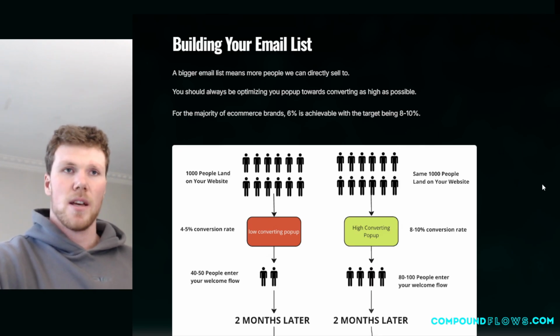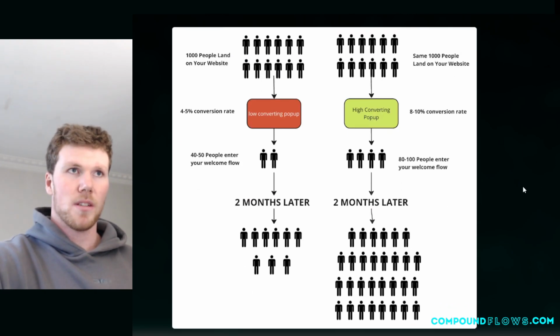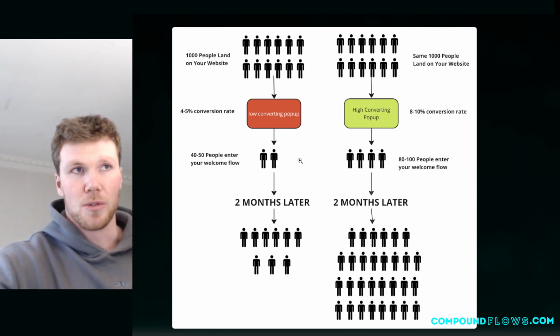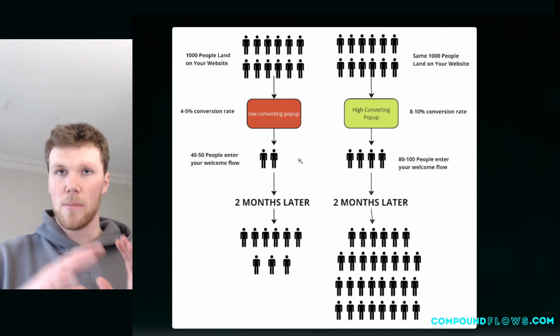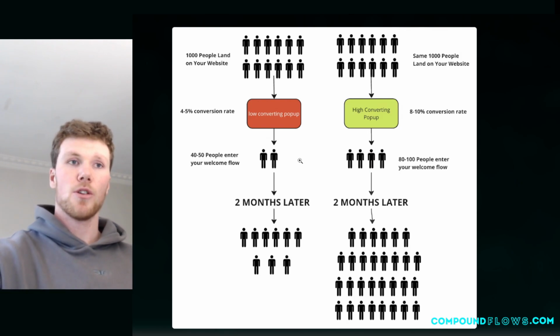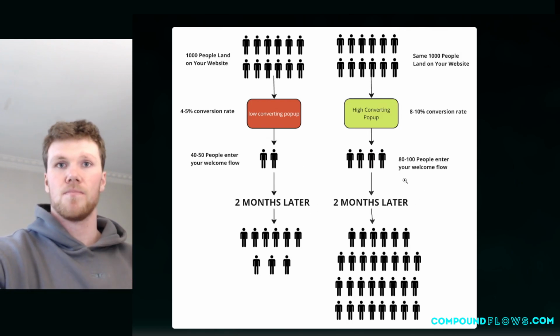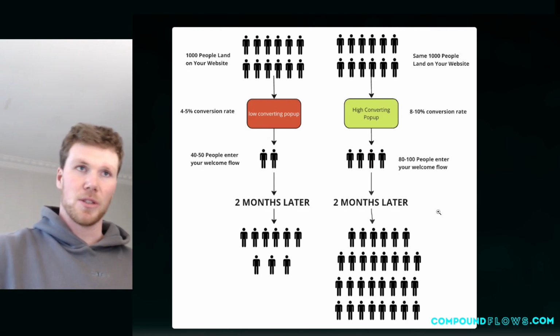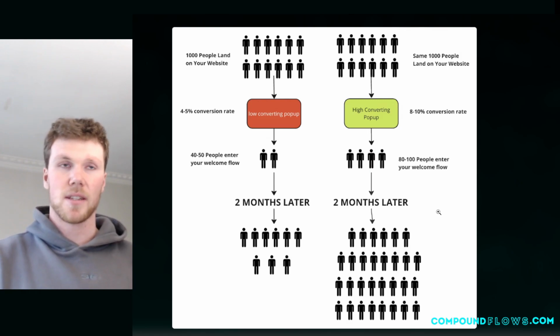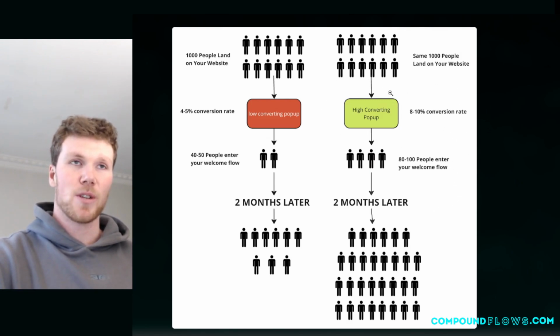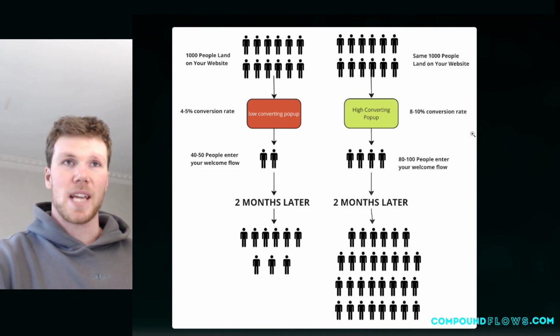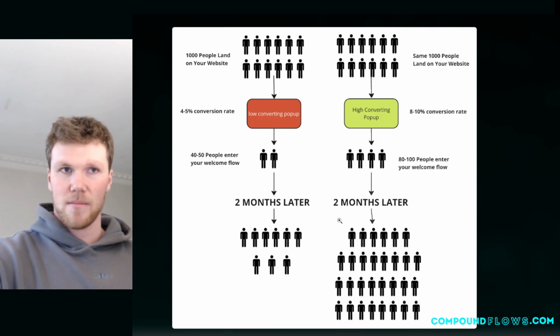And just to visualize how important this is, if you're able to double or triple the conversion rate on that pop-up of all the people landing on your website, 2 months down the line you're going to have double or triple the amount of people in your email list, and you're going to be growing twice, 3 times as fast. So this is a really important metric that, if you watch a lot of my videos, I keep harping on about, because this is where your money comes from.